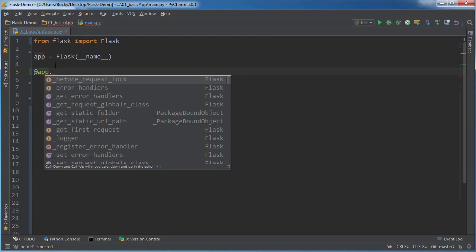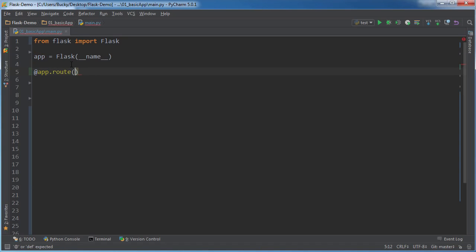So for @app, and I'll explain what this means in the next tutorial, what we want to do is connect a web page. Inside these little single quotes right here, we're just going to write /. Now, / is just the root directory. In other words, this is the home page of your website. What if we wanted to do something with the profile page? Well, then it would be like this. What if we wanted to do something with the user about page? Well, then it would be like that. So remember, the argument in route right here is whatever web page you want to connect.